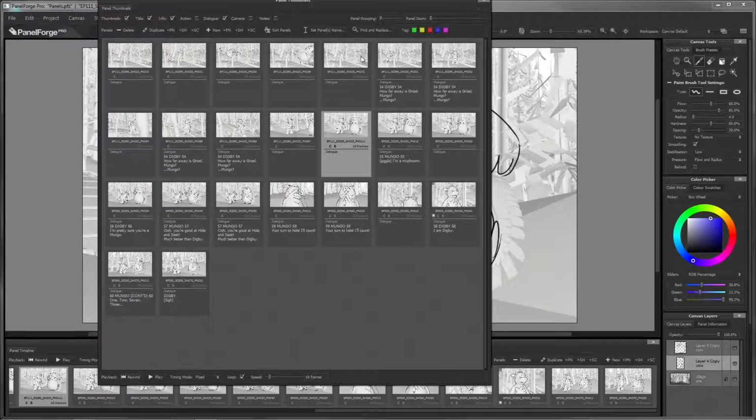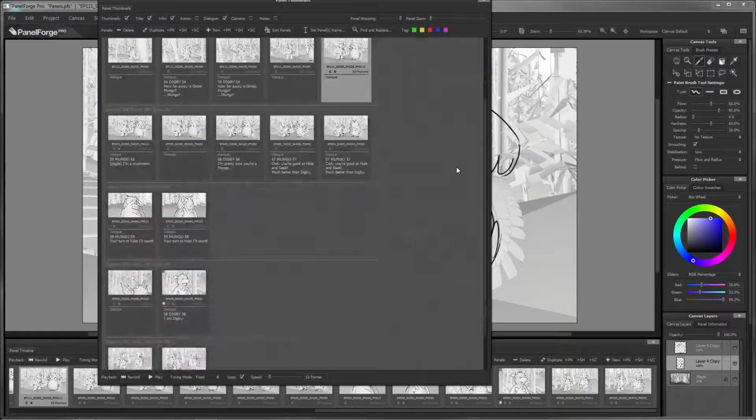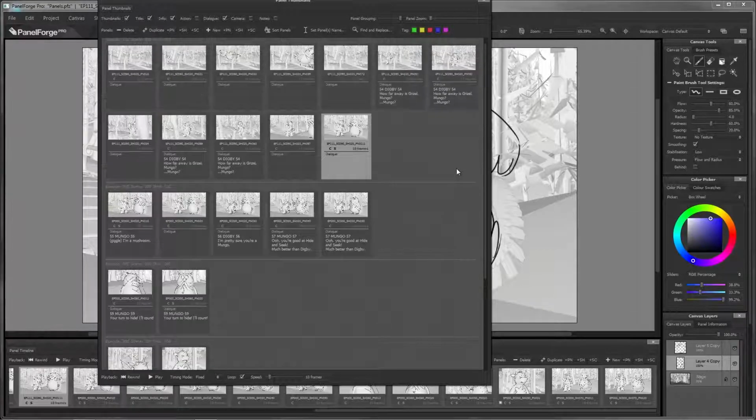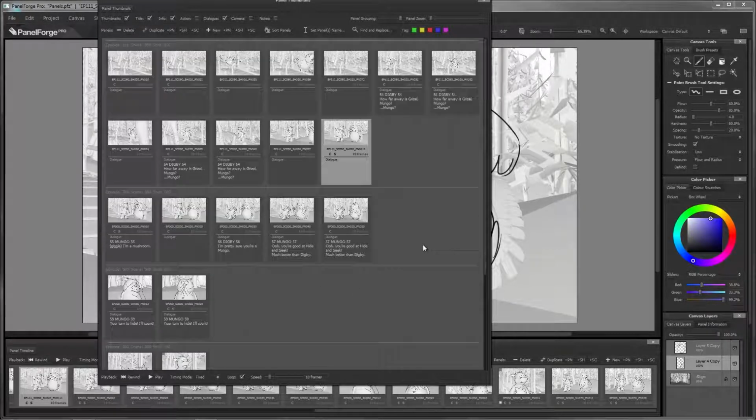The panel grouping slider here is very handy as well, because at the moment I just have a long string of panels depicting my entire sequence. However, if I quickly drag that across, you'll see that now all my shots are lined up separately, and that will make things very easy to move around as well if I needed to.